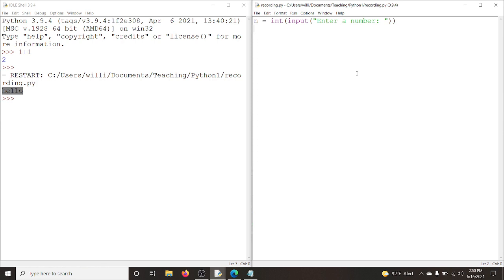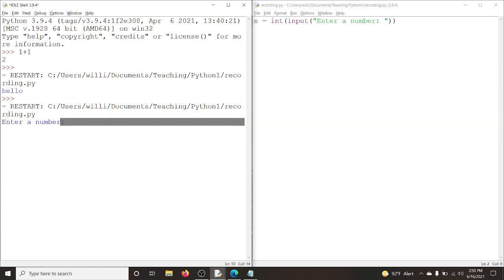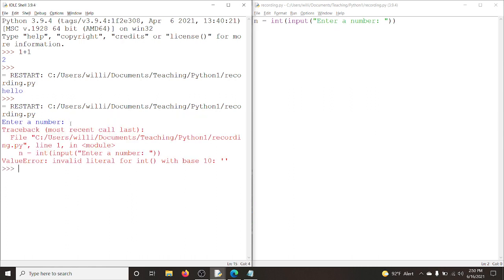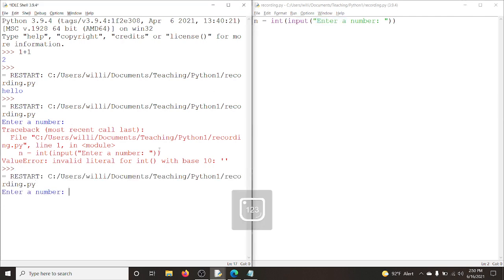Okay, let me run this and make sure that works. Run Module. I see over here it printed out enter a number, and I click over here. It's waiting. I enter a 5. Okay, so that works. That 5 got saved into this value n here.